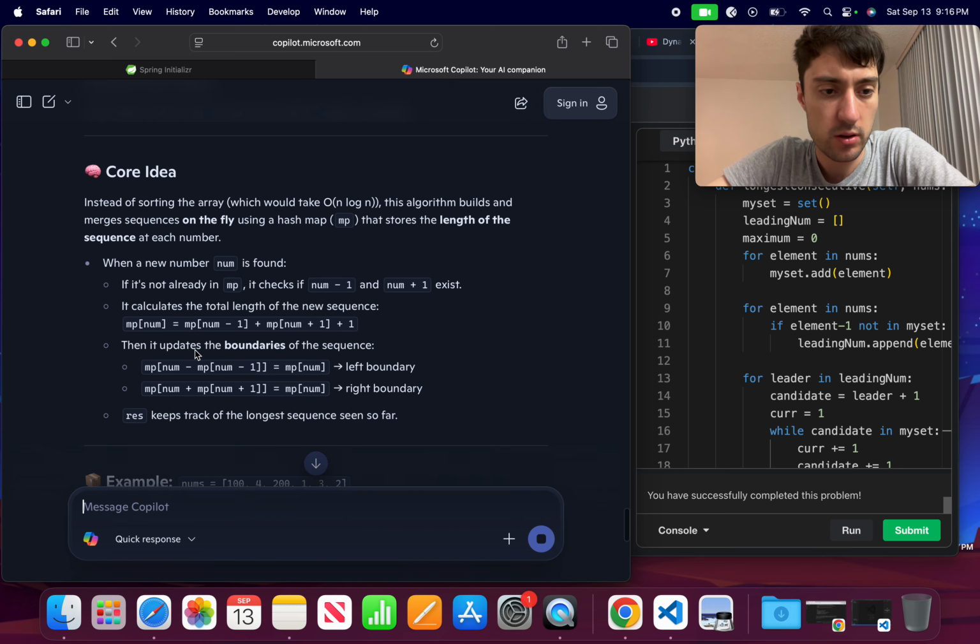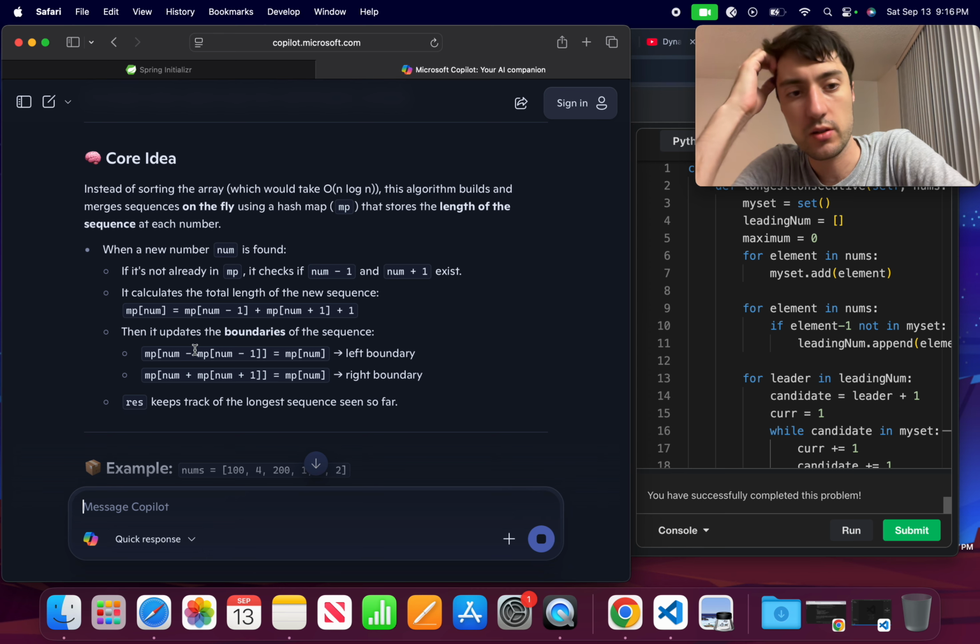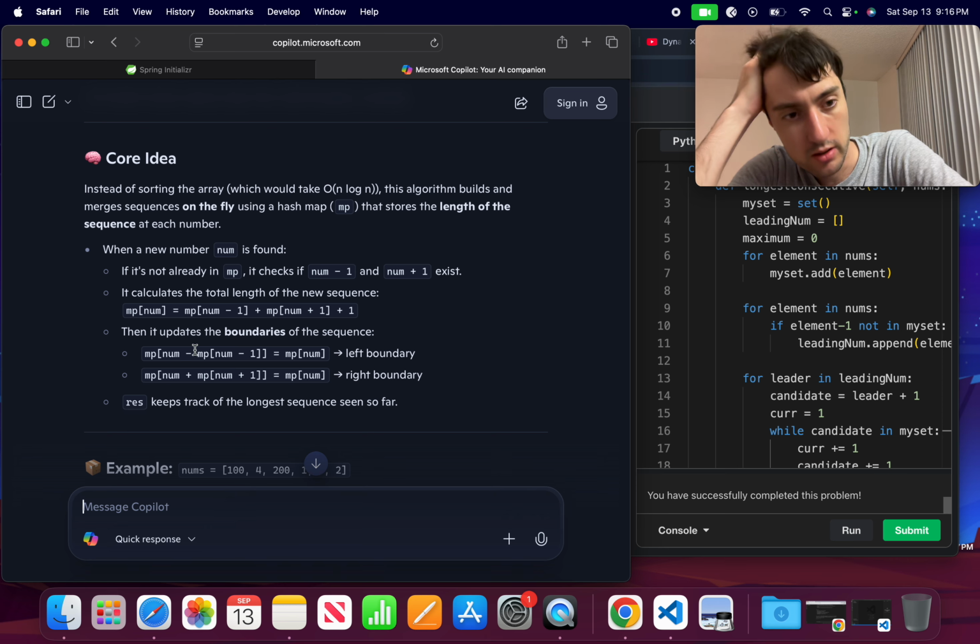All right, so the core idea is instead of sorting the array, which would take n log n, this algorithm builds and merges sequences on the fly using a hash map, okay, that stores the length of the sequence at each number.